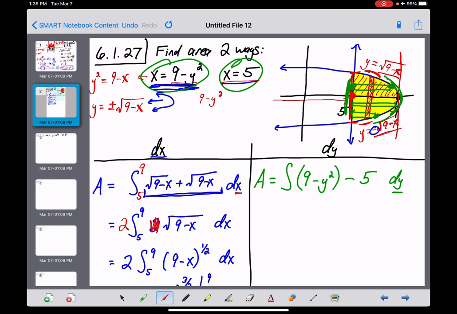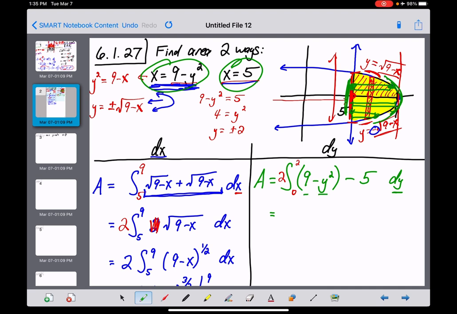9 minus y squared has to equal 5. I'll bring the y squared to the right, the 5 to the left. 9 minus 5 is 4. That equals y squared. Square root on both sides. Y is plus or minus 2. Now, what I see here, guys, is if I look at this region vertically like this, there's some symmetry. I mentioned this earlier. So I would probably integrate this region from 0 to 2 and then double my answer right there. And I bring that up because, again, I don't think this one looks that bad. I think I want to try doing this by hand.